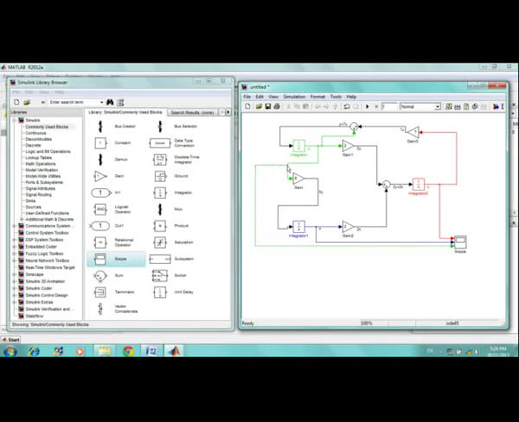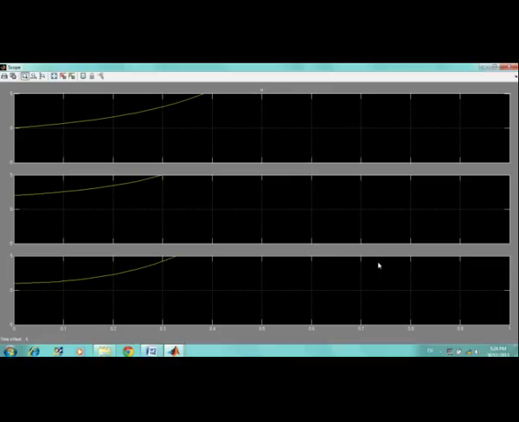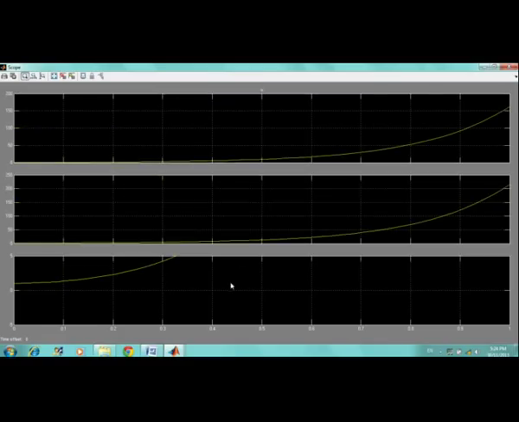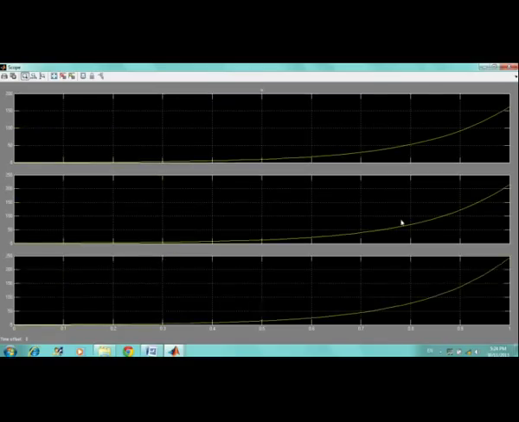This is green, I'll just join it. So now I have Y, X, and U inserted into the scope, and it can show me all of them. So let's start simulation, and then double click on my scope, auto scale every scale of these 3 scales, and I have my solution ready.